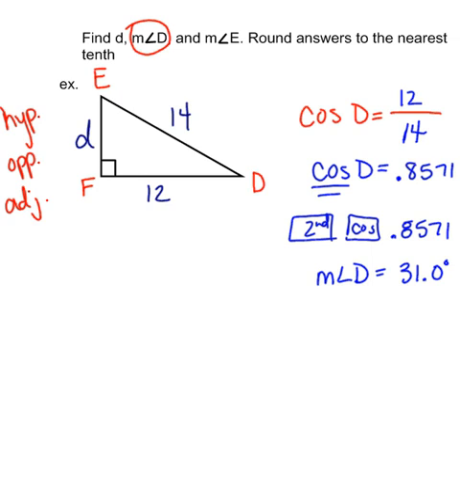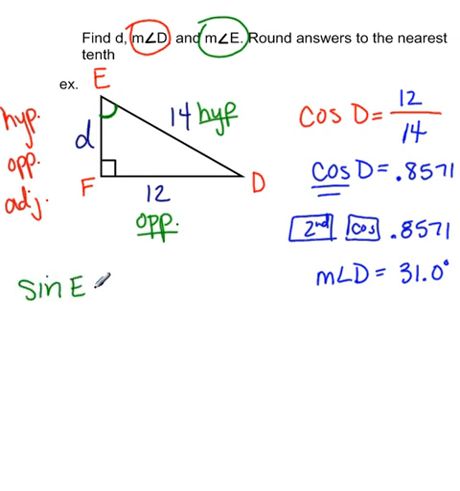All right, now let's find the measure of angle E. Now we're looking from up here at the top of the triangle. So in respect to angle E, how would you label the 12 from our vocabulary terms over here? You're right. It is opposite. And we know that 14 is the hypotenuse. So now let's figure this out. What trig function uses the vocabulary of opposite and hypotenuse? You're right. It is sine.